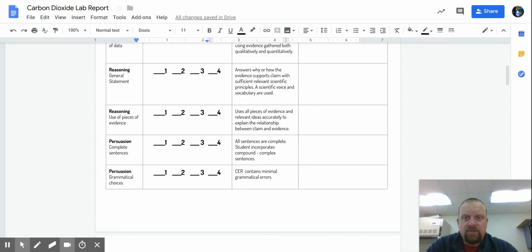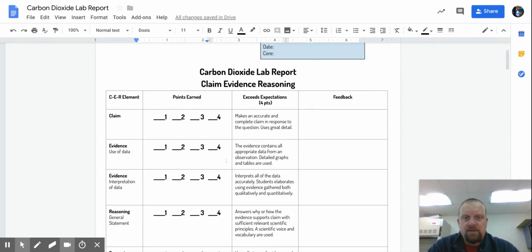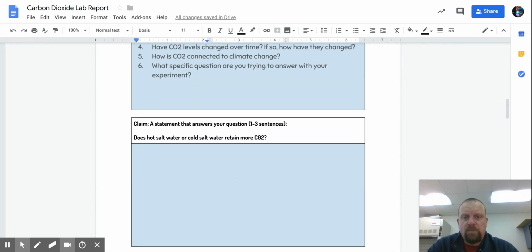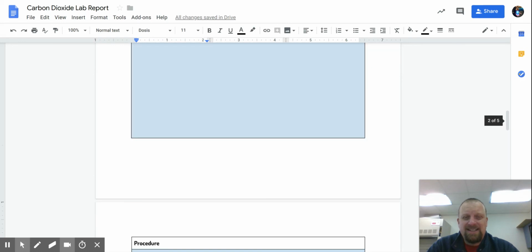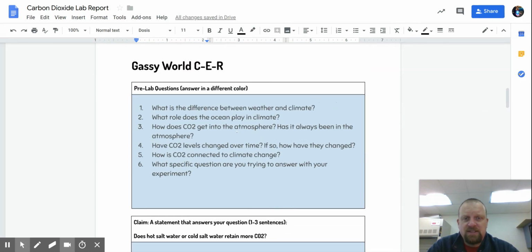Hope you find this helpful, and this is a portfolio bound item. So really take your time, make sure you pay attention to the due date and add that to your planner.